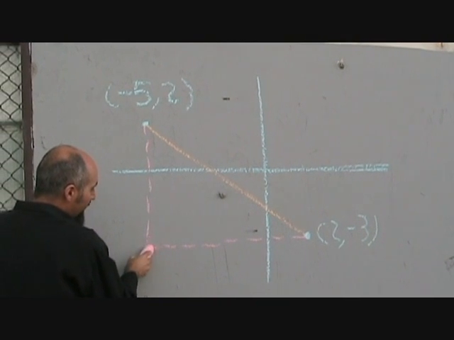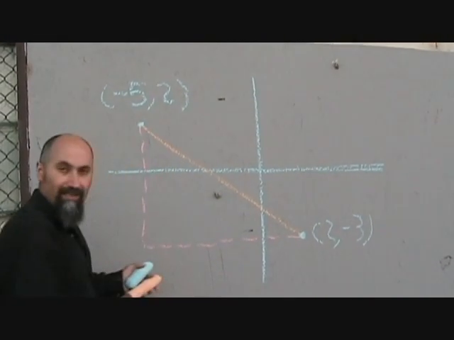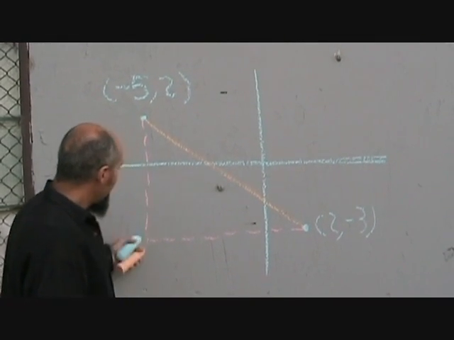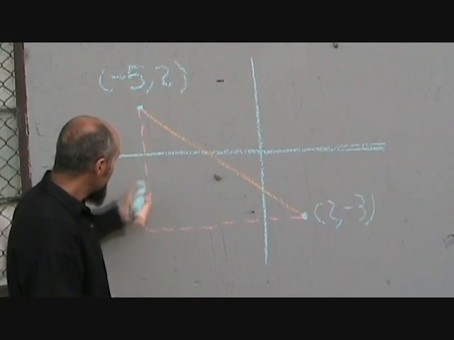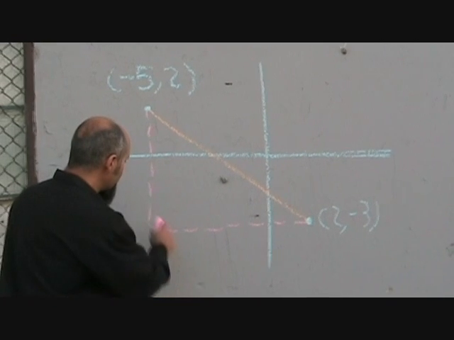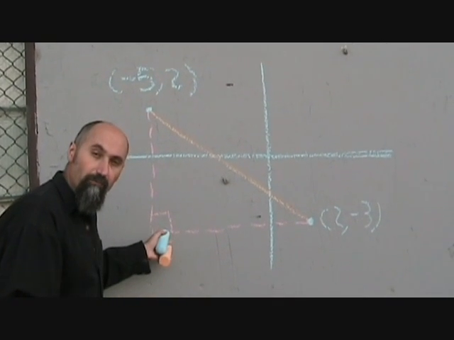So all we're doing is, for this line, taking the points and connecting up the y's and connecting up the x's and making vertical and horizontal lines. And that way, these guys become right angles.